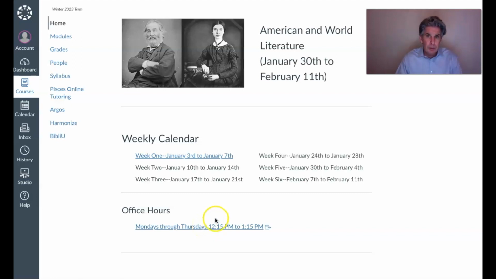The other way to get a hold of me, which is in most cases probably the best way to communicate on anything that's not really pressing, is with the inbox over here. Using the inbox is a good way to get in touch with me because I just go through my emails and respond to them one at a time. If you send a message saying, I was wondering about this, I was thinking about that, send it to me through the inbox and I should get back to you within 24 hours, and probably quicker.